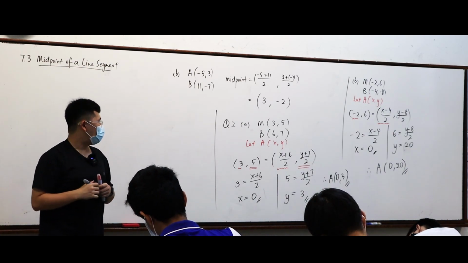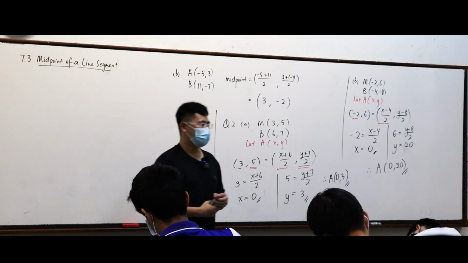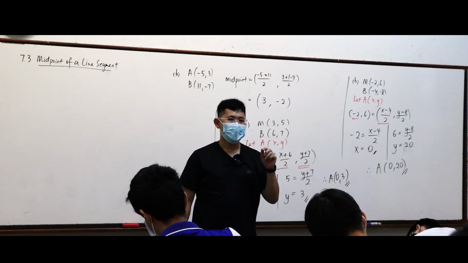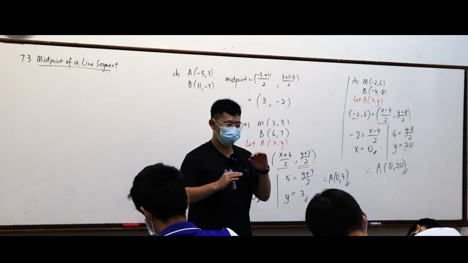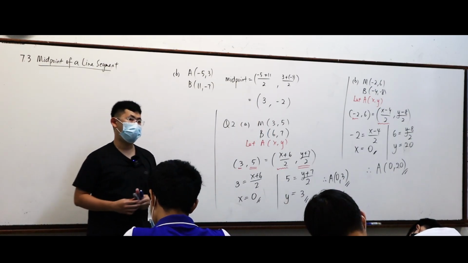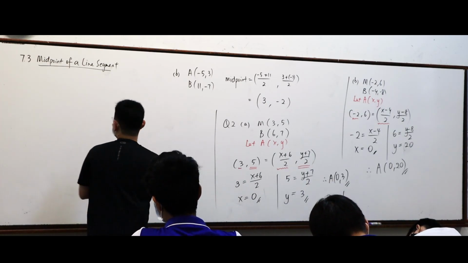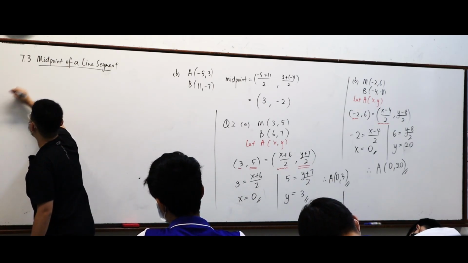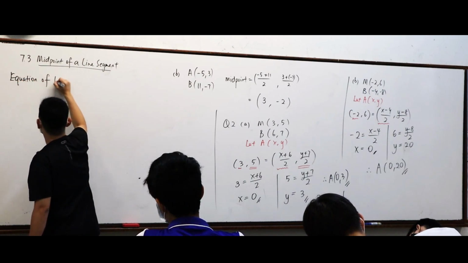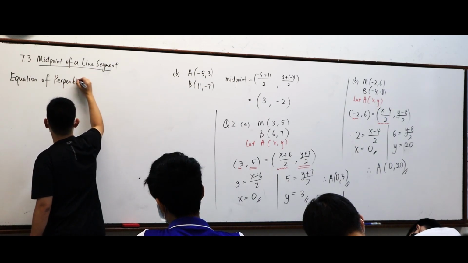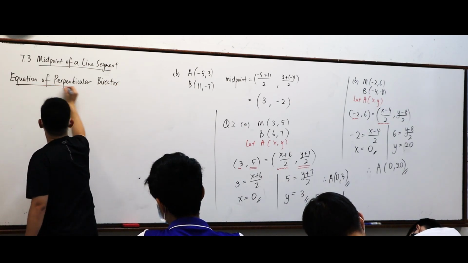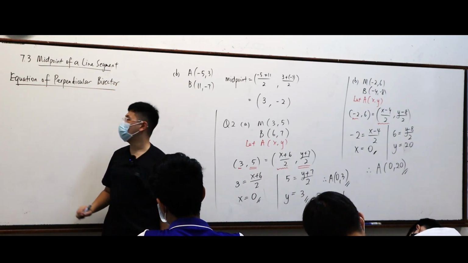Now after dealing with midpoint, we can actually apply midpoint onto something a bit more advanced, which is to find the equation of the perpendicular bisector. Here we need to add one more concept in order to find the equation of the perpendicular bisector. Let me draw out a diagram to show you what's going on.